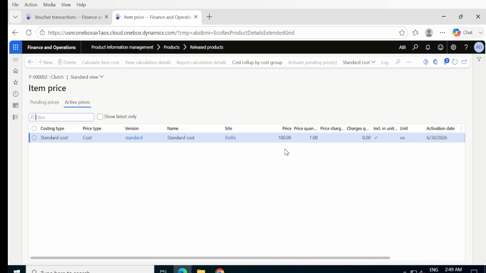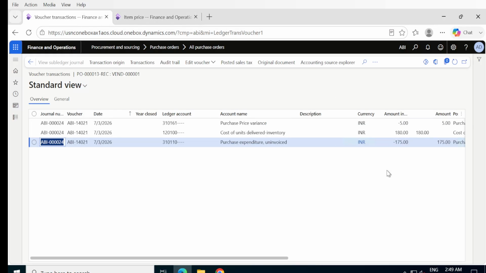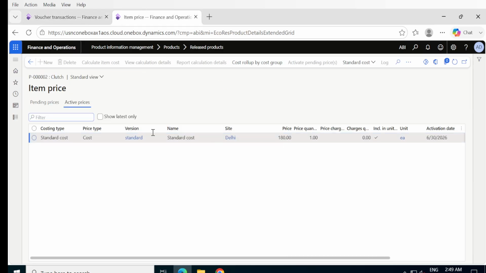So that's the reason my voucher has been the cost of inventory is actually picked up from this tab. In my item price, even though my purchase line item says the price is 175, the actual inventory cost is 180 rupees, because my item has an item model group with the inventory costing model as standard cost.